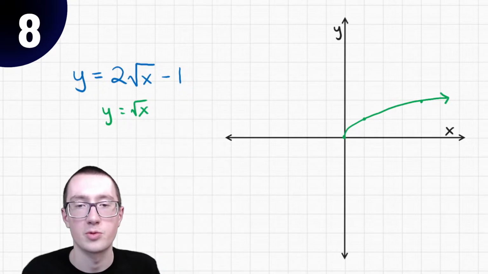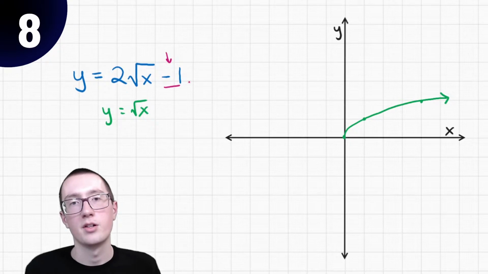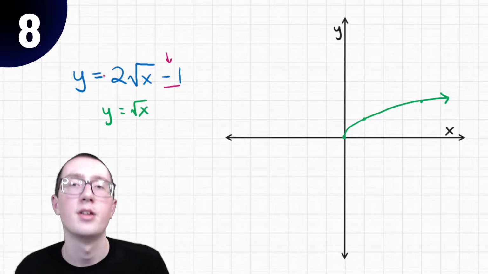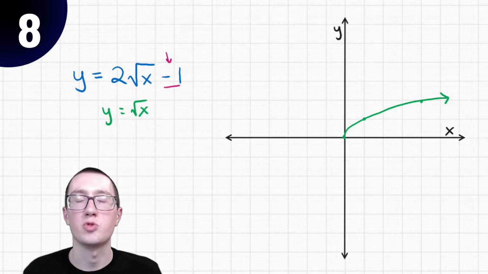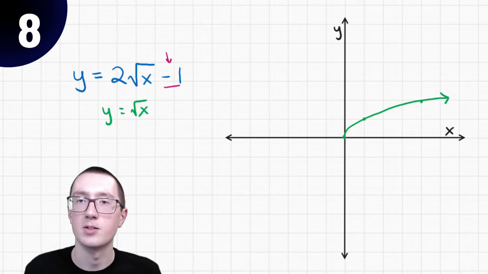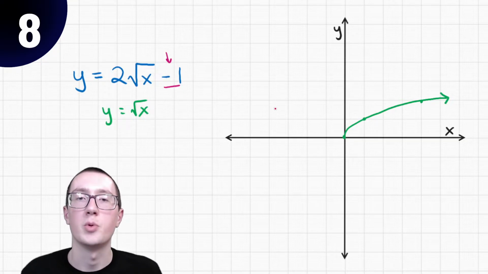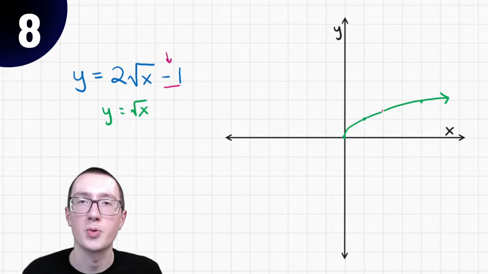So let's go and switch this. So first let's figure out what the -1 is doing. The 2 is going to be a little harder, so I'll show you the -1 first. Well, we're subtracting 1 from y. We're taking whatever we get for y, and then we're subtracting 1. So subtracting 1 from y means that we're moving everything down because y negative is down. If it was +1, for example, that would move the whole graph up. But because it's -1, we have to move the entire graph downward.